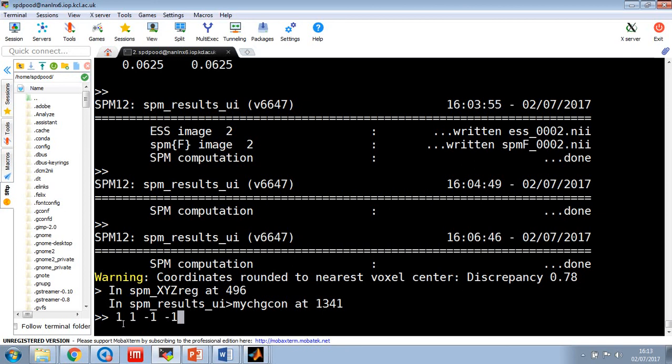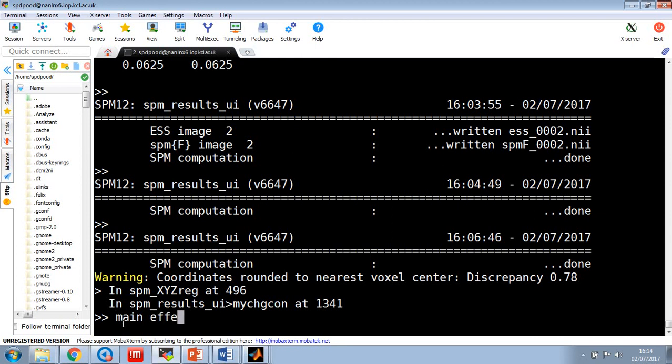The main effect of group would be this. So you're saying, I don't really care about the genotype, I'm just averaging over the two genotypes to find the main effect of group, the main difference between the two groups, ignoring genotype.